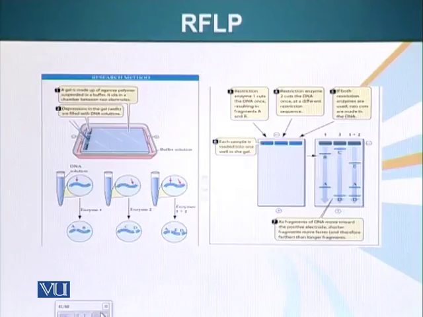RFLP basically means restriction fragment length polymorphism. Restriction, of course, means the fragment that is generated by an endonuclease cutting DNA. So R is restriction, and fragment, I have explained what that is. Length polymorphism basically means more than one shape or more than one form. When mutations or changes occur in DNA, they can add or remove restriction sites, those palindromic sites where restriction enzymes can cut.